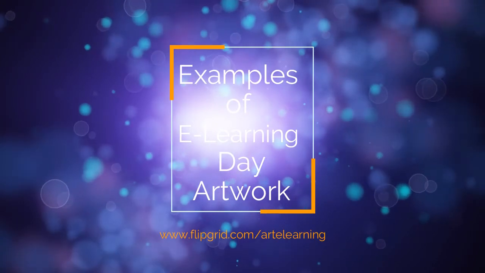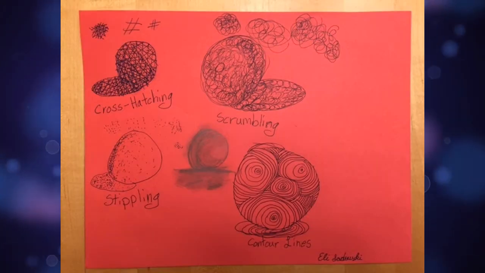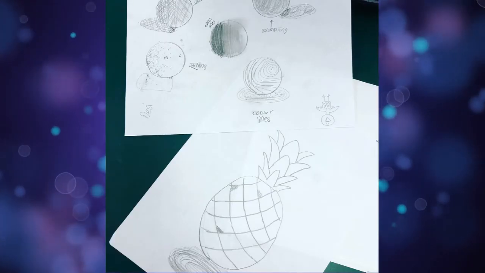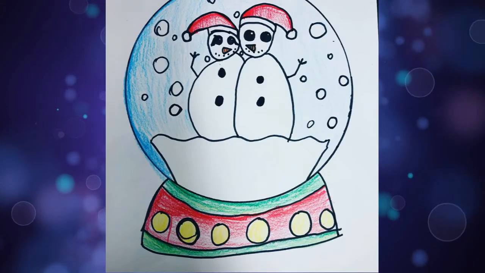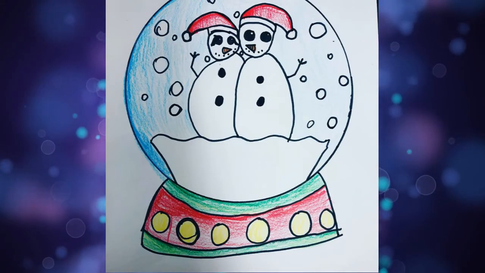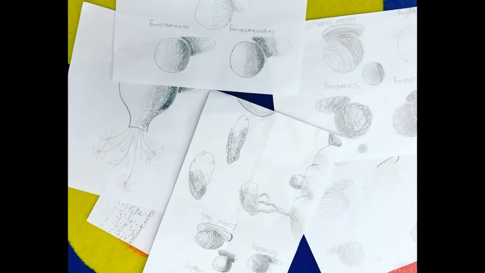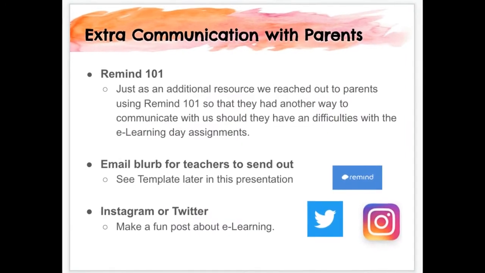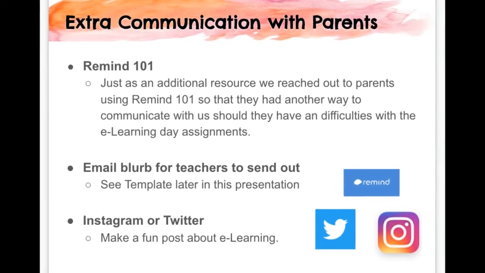For our e-learning day, we also used a lot of different parent communications. My team set up a Remind 101 account, and we just quickly imported parent emails. So anytime they had questions, we set our schedule open from 8:30 to 1:30, which was our time slot for this past November. That way, if they needed to reach us in another way besides email, they could.